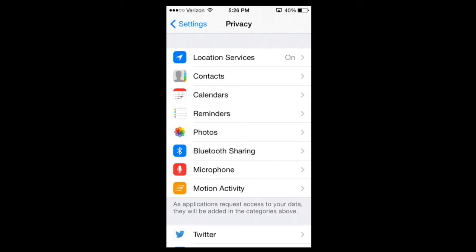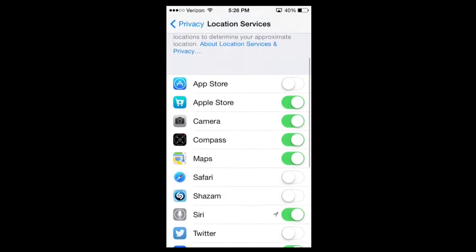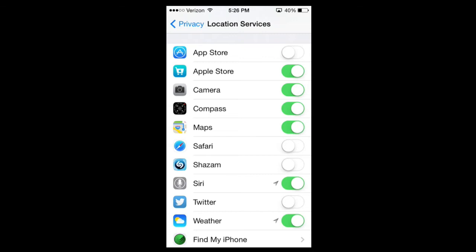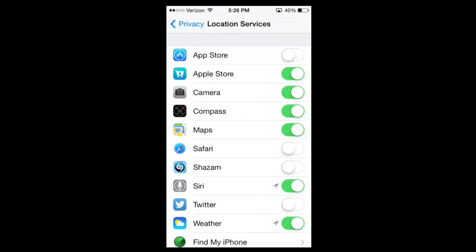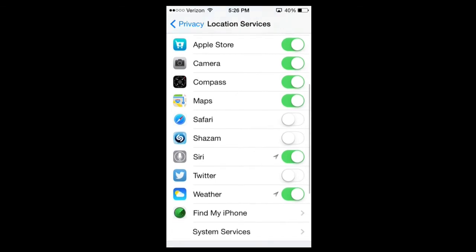Location Services, you have the standard. It's going to show you applications that you've let use your location. And most apps, honestly, the only reason they'll use your location is if you're, let's say, looking for places, or you're taking pictures, or you're posting a tweet or a Facebook post. Those social media websites will actually use that location and pinpoint it to that photo. That way, whenever you post it on Facebook, all the people that look at it will be able to know where you took that photo and at what time. Most of the time, people don't really need that extra information, but there is an option for you to do that if you'd like to.